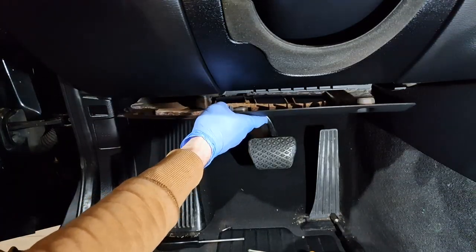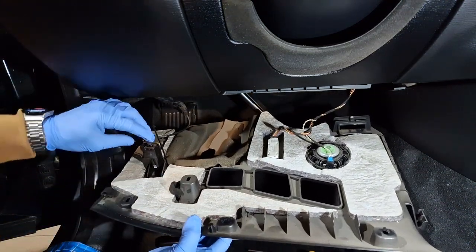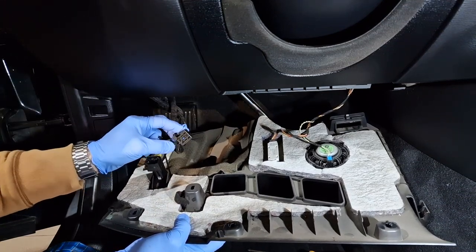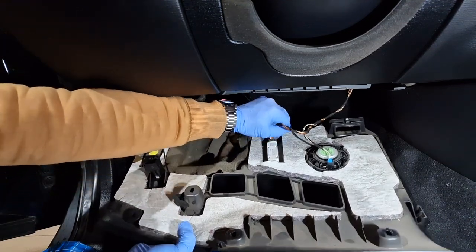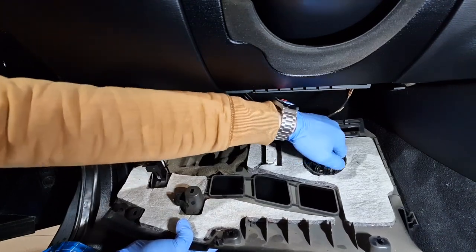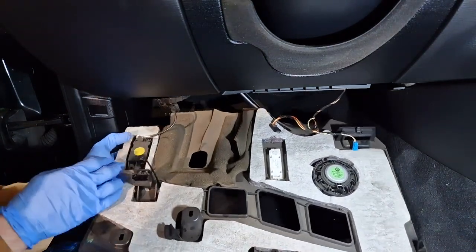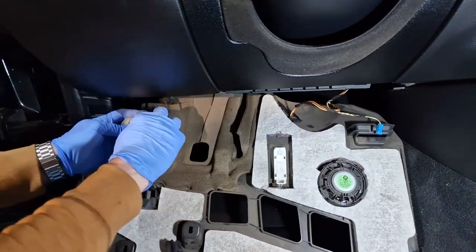After that I can pull out this cover, and from here I need to disconnect the fiber optic terminal. This is used when programming the car for the multimedia. I will disconnect the light and the emergency speaker. This is for the SOS system call. And last thing, I will disconnect the Bluetooth antenna for your mobile phone.